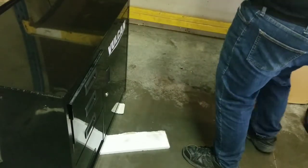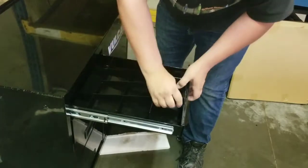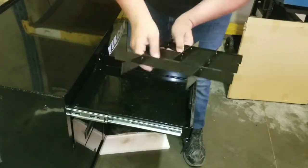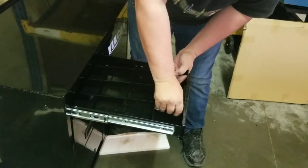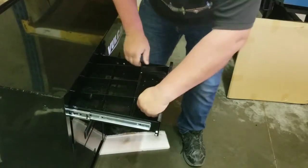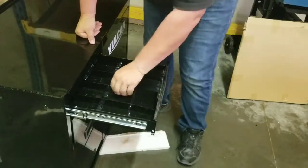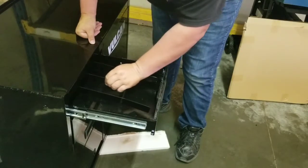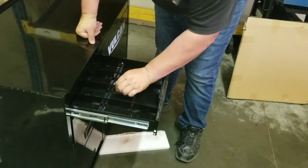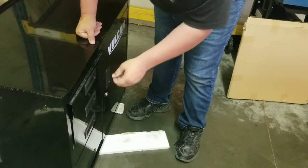What happened was this piece that normally sits nice and flat gotta go this way. Oop, nope, this way. Gotta bend those tabs, these dividers, so it fits down in there. Yeah, bend it back. What happened was this piece popped up somehow and slid back in there somehow. I don't know. But it was keeping this from moving more than this far.